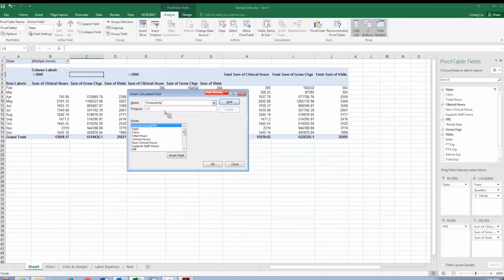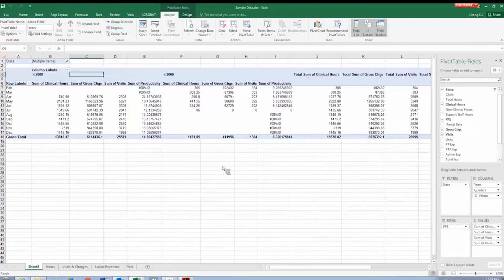Right. So what we do is click inside the pivot table, and then on the top, when you click on the table, you will see PivotTable Tools. Under it, there's Analyze, and you're going to need to go to Calculations right here. Select Fields, Items, and Sets, and then select Calculated Field. Now we have a pop-up box. You can name the field, enter the formula, and do the calculation.